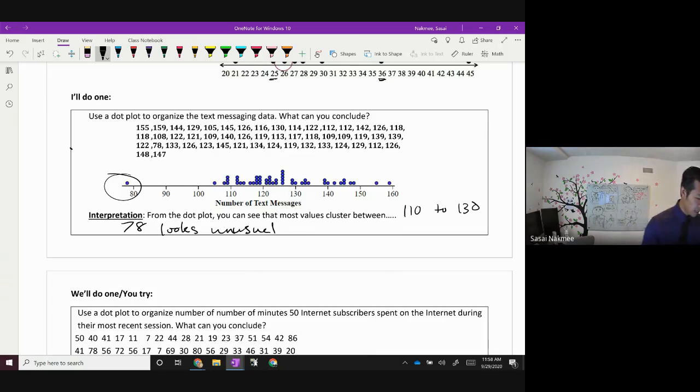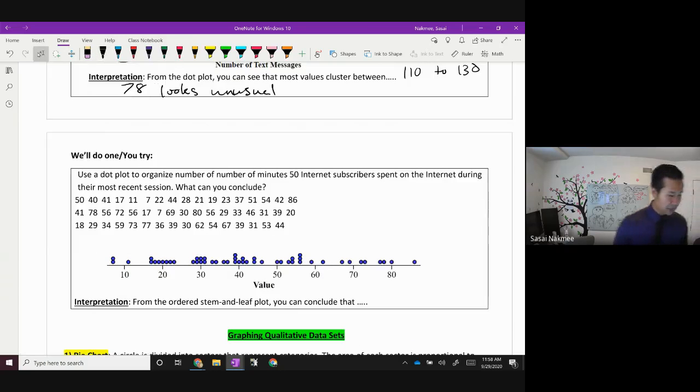And for this new dot plot that we just did down here, I'd say most of these dots cluster somewhere around 16 to... That's so spread though. This data looks so spread. I'd say 16 to, I don't know, 55. That's a very wide range. I wouldn't actually go with that, but that's where it looks like most of the data is. It looks like it's from 16 to 55.